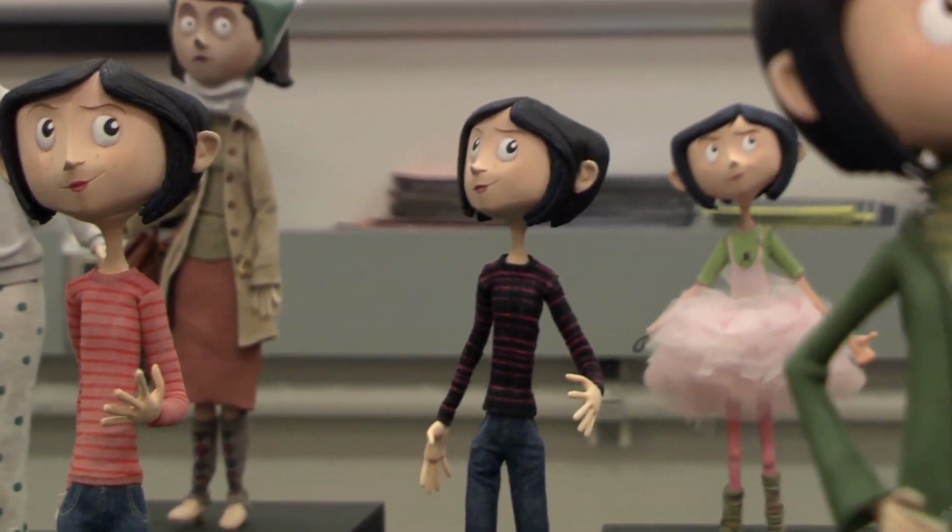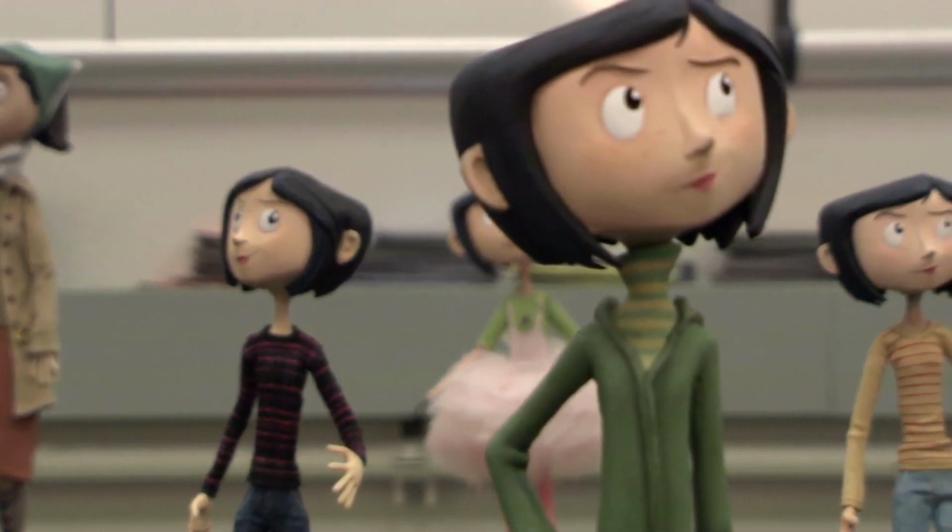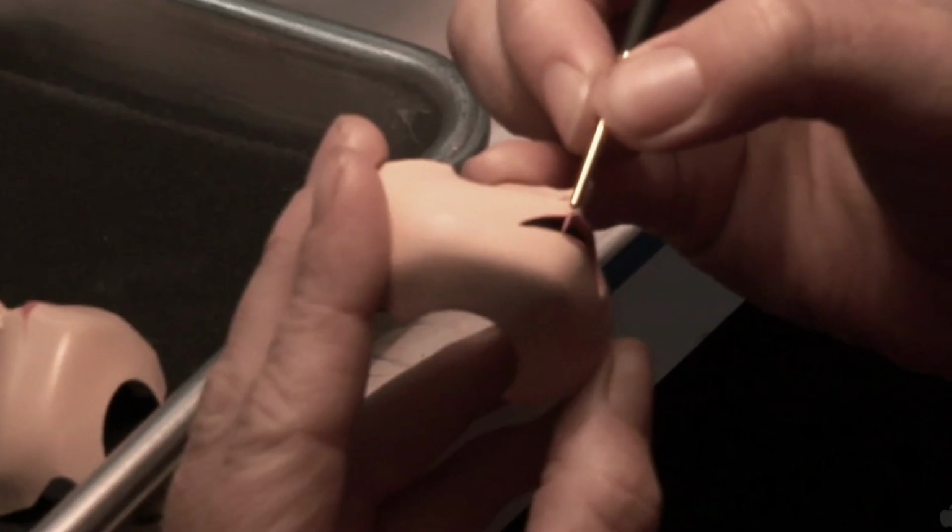But one of the side effects with it is that by doing replacement animation, you really sort of had to sacrifice the design, because each of these faces ended up coming out of plastic material. They all had to be hand painted. The color has to be exactly the same. The shape has to be exactly the same. They have to work perfectly.